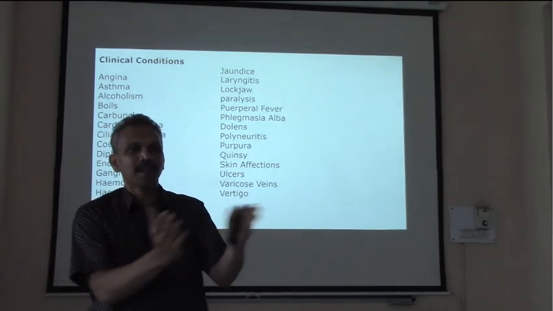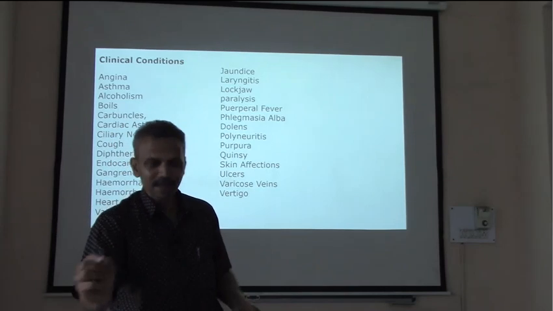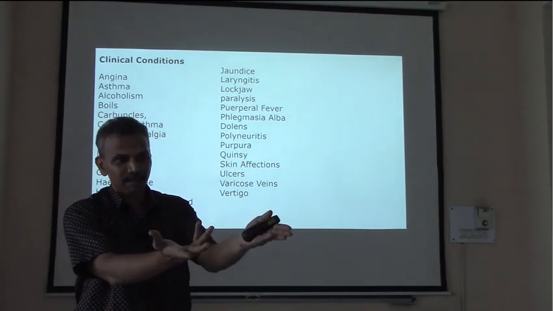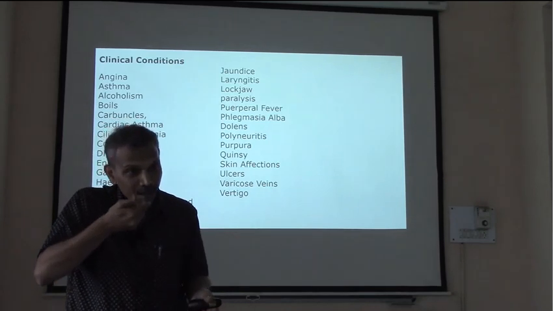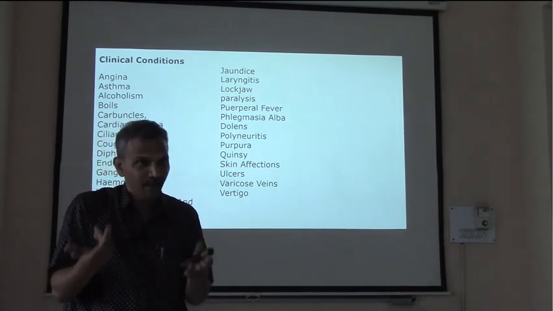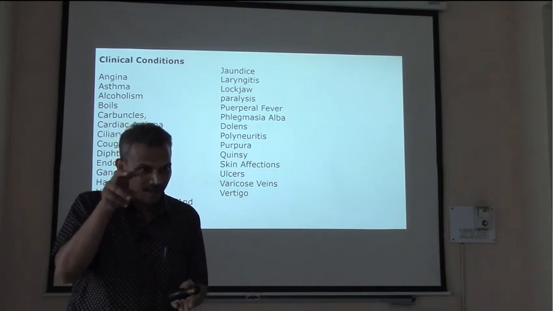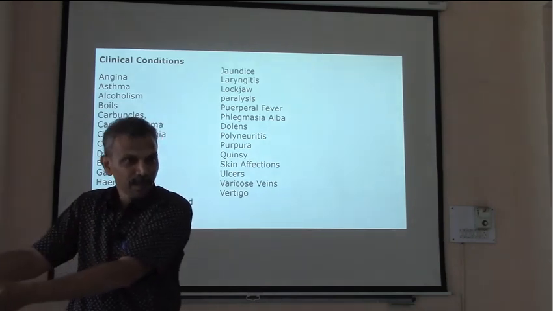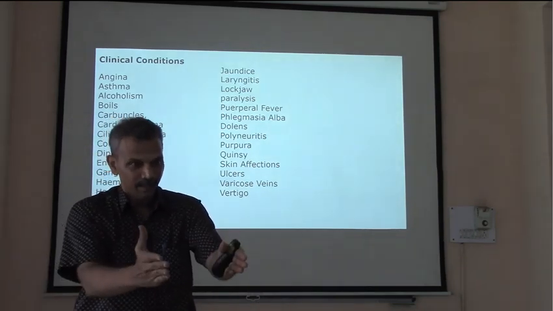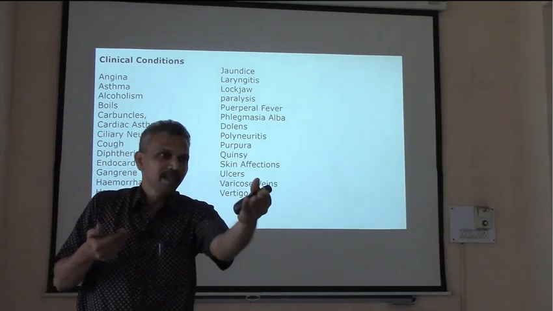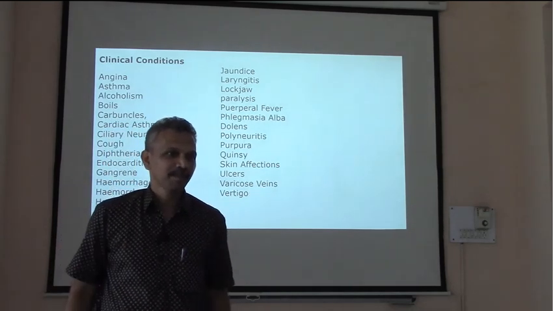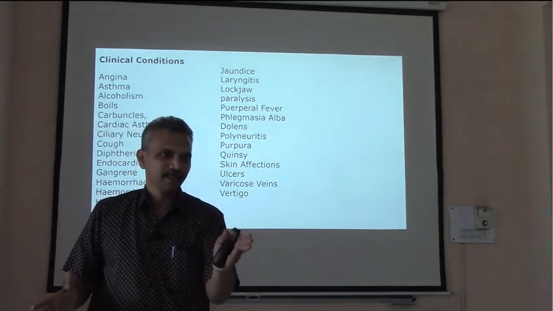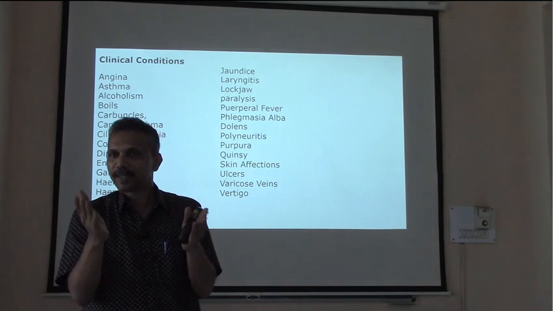I would preferably keep it as a confirmatory thing. If it is there, good. Just make a note. But please be unprejudiced. The case may take you somewhere else. Or there may be many more remedies having black discoloration. Fine. If you open your repertory, tongue, discoloration, black, you might get many more remedies. Why fix only on Ophidia? But if the case is Ophidia, fine, and if you have something like that, then it will be more confirmatory. But never enter with a single point and mislead the patient. At least as youngsters, this should be your take-home message.